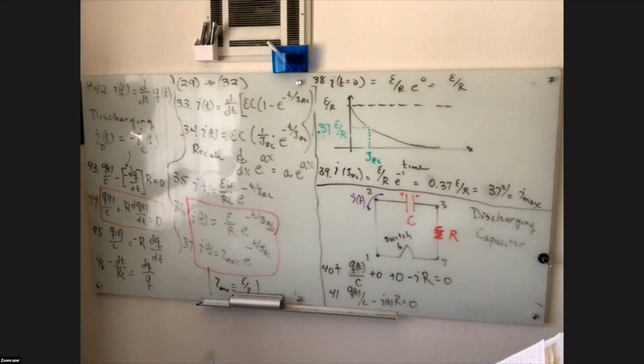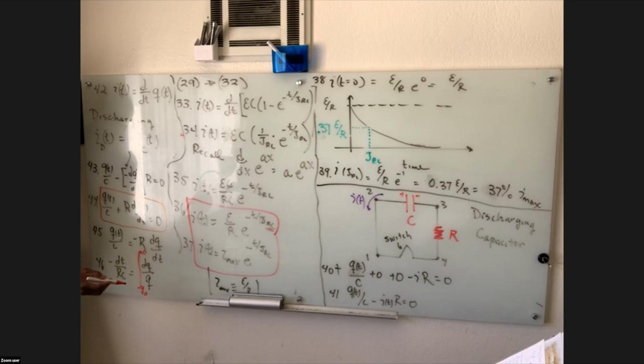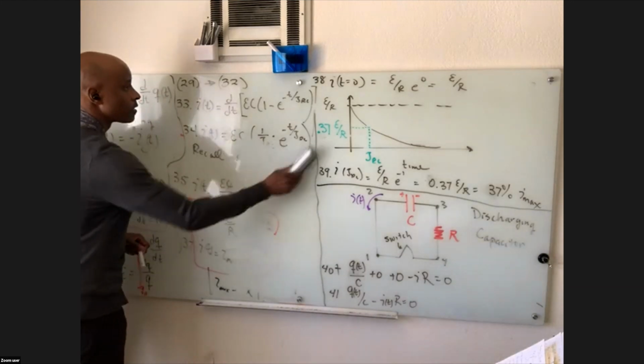And that's separated. And so now I can either do indefinite integrals or definite integrals. I'm going to go with definite. So that's going to go from, now it does have a Q naught now. It goes from Q naught, some maximum value Q, to 0 as it discharges. And this goes from time t equals 0 to time t equals t.